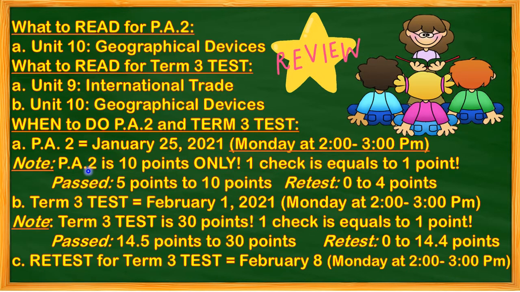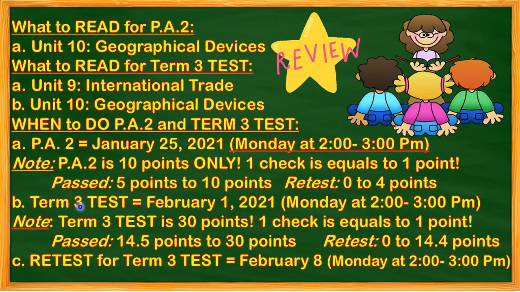Now, class, remember, PA2 is 10 points only. It means 1 check is equal to 1 point. Before, in our PA, I always gave you 40 and then divided by 4 to make it 10. But because we are now studying online, I'm going to give you 10 questions. So, 1 question is equivalent to 1 point. If you get the 10 questions correctly, you get 10 points. The passing score is 5 to 10 points. And if you get 0 to 4 points, you are going to have a retest.